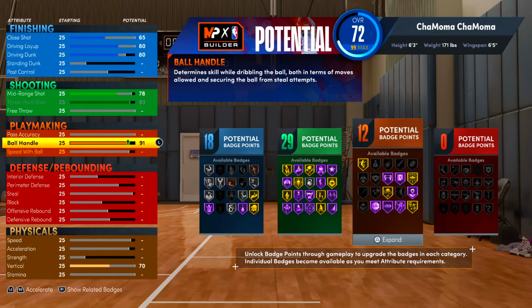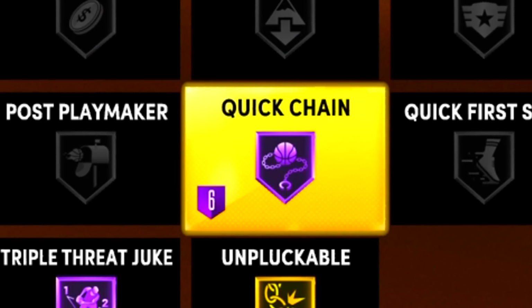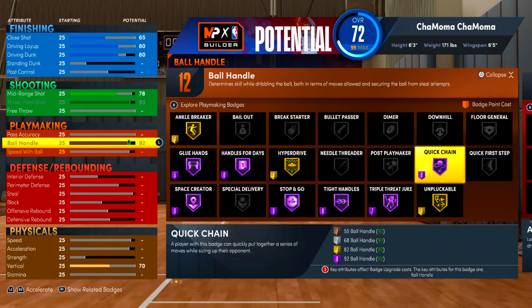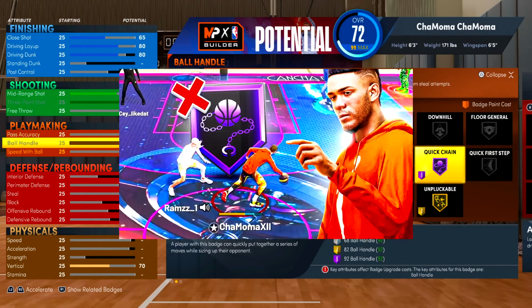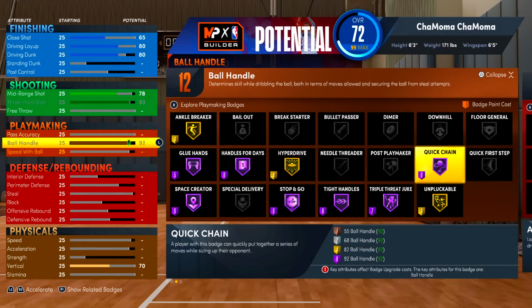But as you guys know, you have to have a 92 ball control to unlock Quick Chain. Quick Chain is one of the best badges you can have in the game, unless it's like how it was this year, when with a certain ball control you do not even need Quick Chain that high. You can put Quick Chain on silver based on how high your ball control is. And I ended up dropping a video on that.